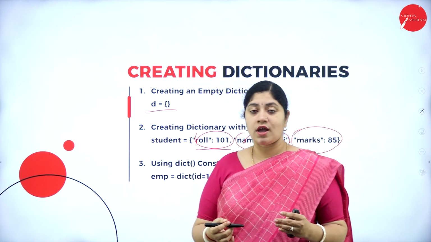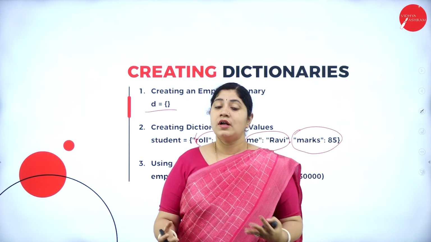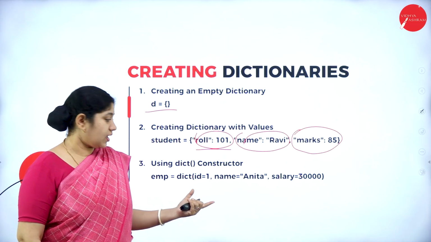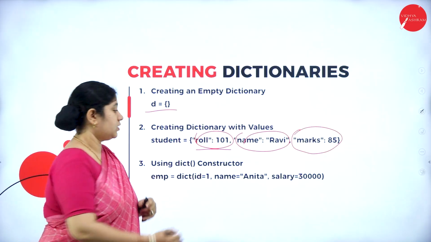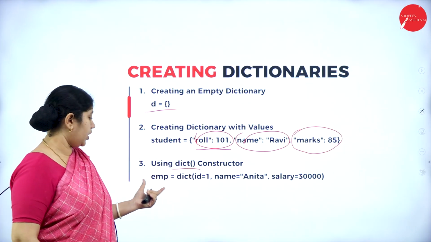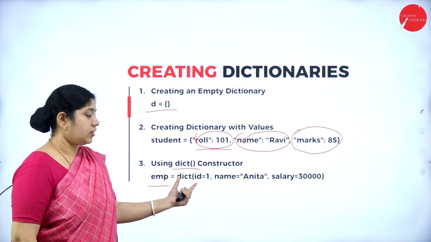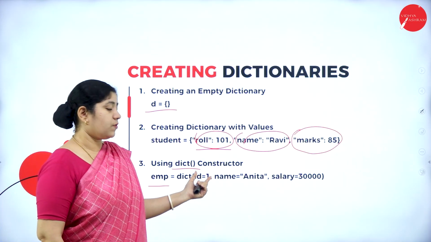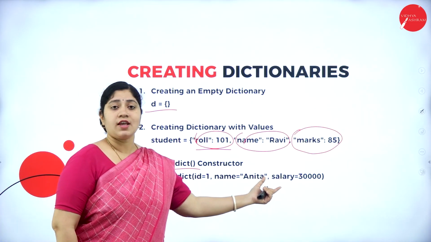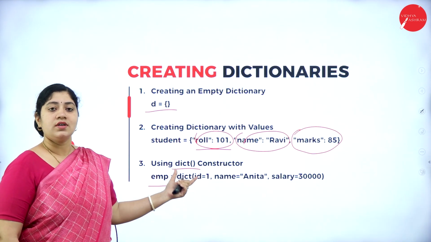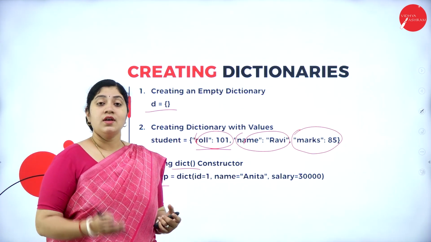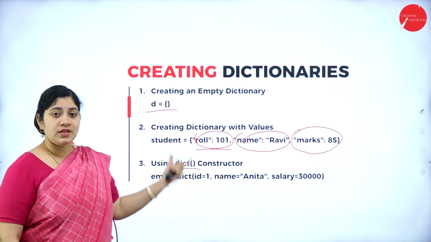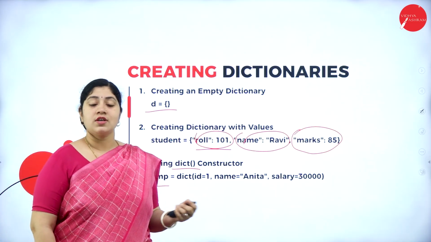And if in case I want to create a separate constructor by using this dictionary, yes, it's possible. Even I can go for that. So, over here we can see an example, that's by using the dict constructor. We are considering employee data and we are writing it inside dict, that is DICT, and open braces, followed by his ID, name and the salary. So these things are the key value pairs. We can note that there are three different key value pairs inside our dict constructor. So these are the various ways how we can construct a dictionary.